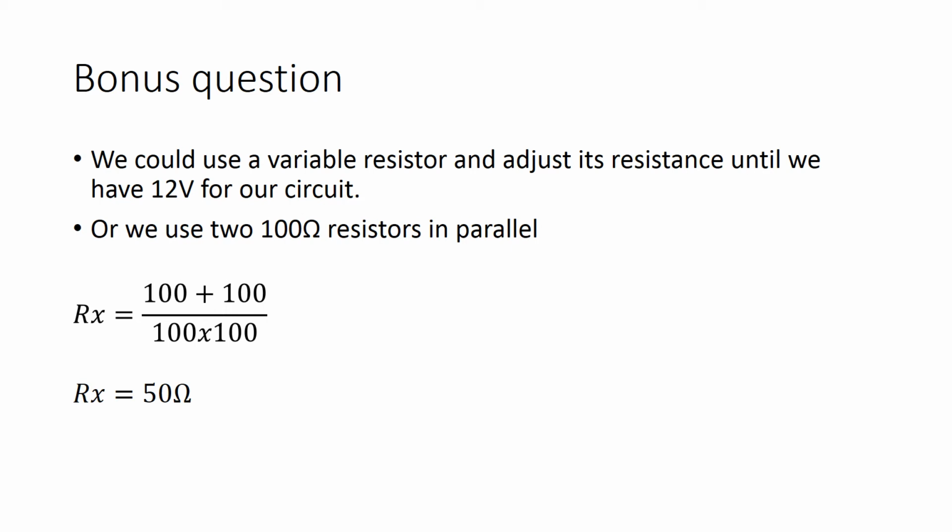But our second option is we can use two 100 ohm resistors in parallel. And this is then, if you do the power calculation, this is exactly 50 ohms. So why don't we get the correct resistance? It's a manufacturing thing, and you have like a resistor table where you get different resistor values, like 100, 200, 180, 280. There is a little formula if you can calculate which one you want. But if you need a resistor of a definite value, you can do that, just a bit more expensive.